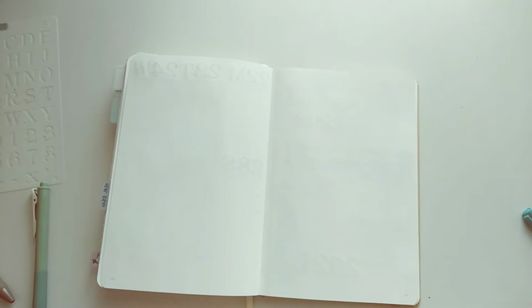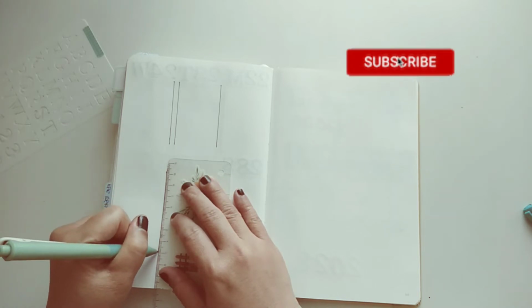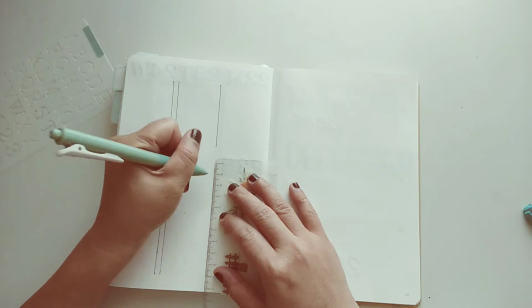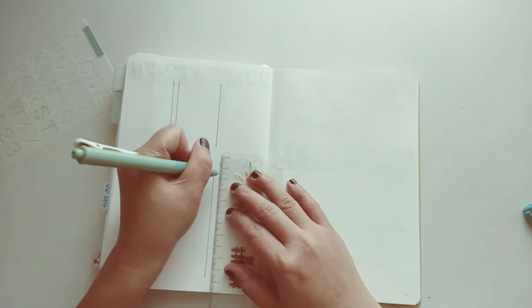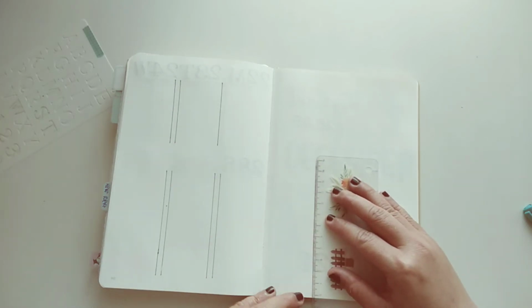Okay, so here we are in the last page, or the last week of November. That is the 29th of November to the 5th of December. Here I'm trying to draw the dividers for each day of the week, and this time I decided to divide the last 2 days of November and the first days of December by putting the last 2 days of November at the upper portion of the page, and then the first few days of December in the bottom portion of the page.